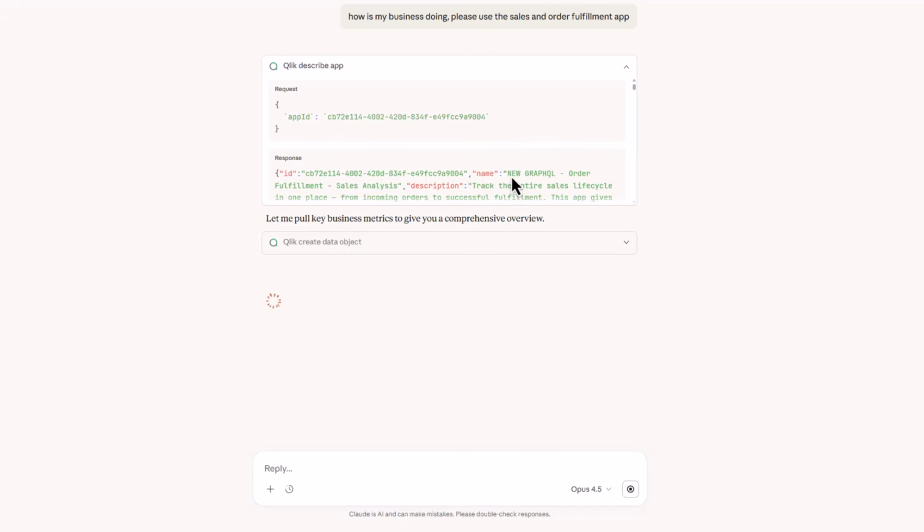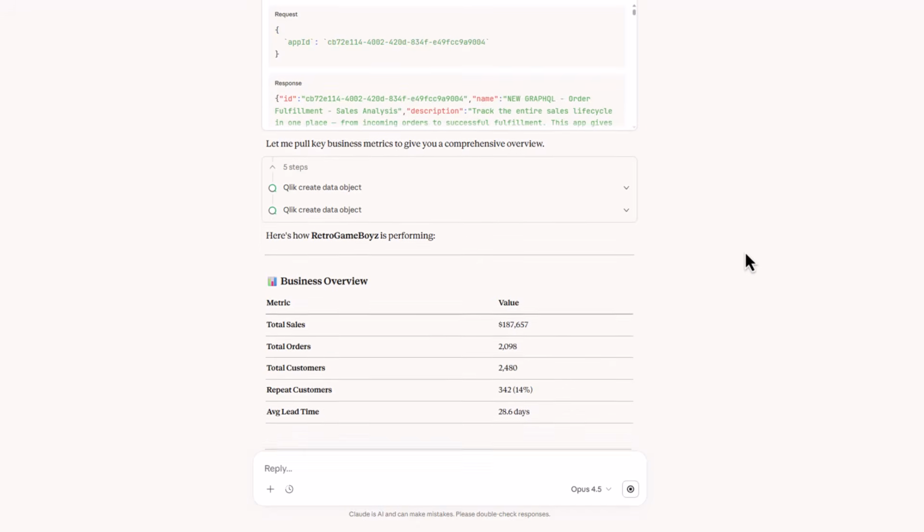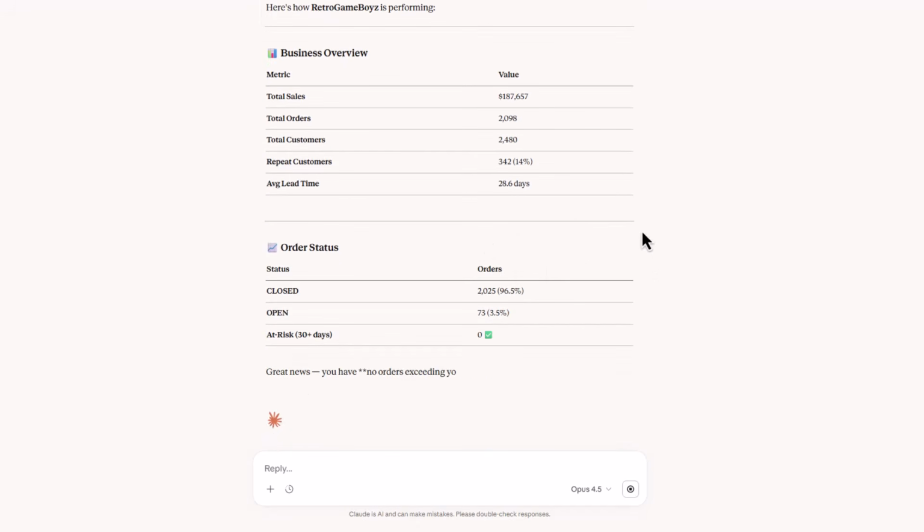And you can see it is pulling in the proper app. This is an app that I use for a lot of my demos and videos that has sales and order analysis information in it. Okay, and here is a business overview. I'm not going to cover this directly because I have covered this in an intro video for Qlik MCP Server, which will be linked to where this video is posted as well.